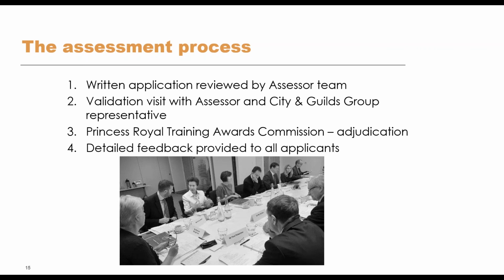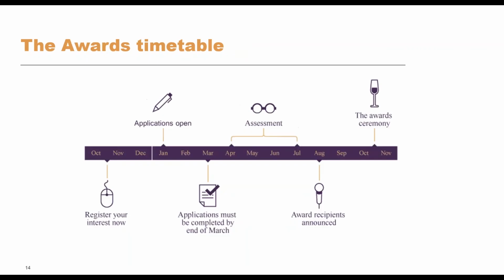Now, between the announcement and the award ceremony, we will offer people a workshop to come in to work with us, for their communications and their public relations staff, to help tell the story. And last year we had a really fantastic day when people came in, shared stories, we brought our PR agency in, we gave people some ideas. Some of the larger organisations who'd achieved an award then worked with some of the smaller ones to help them tell their stories. So a really good opportunity to engage and work with other recipients of the Princess Royal Training Awards. And then of course we launched the year afterwards, so it follows on in a cycle of that sort.